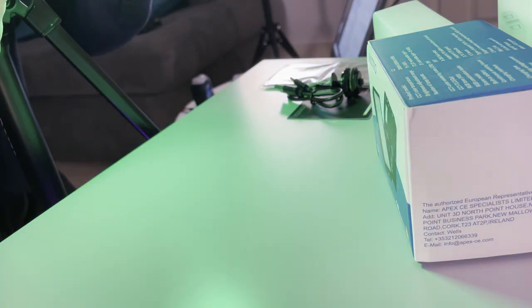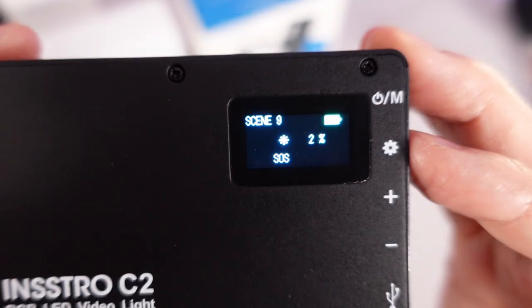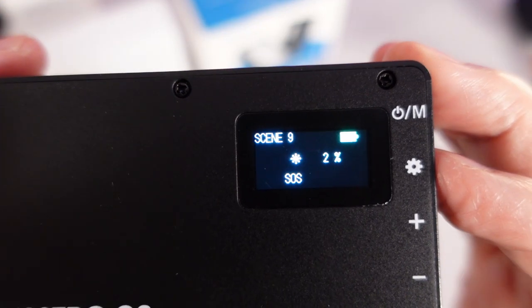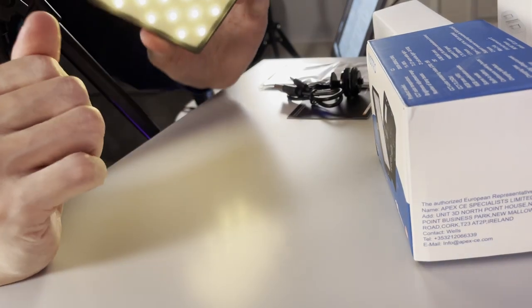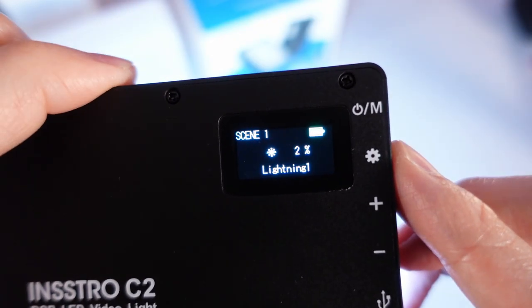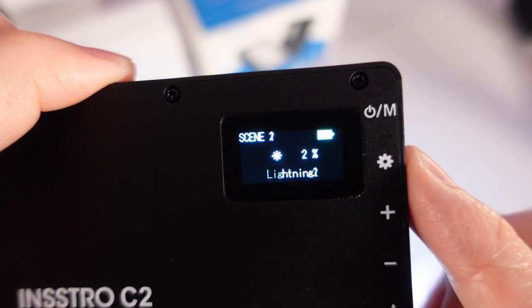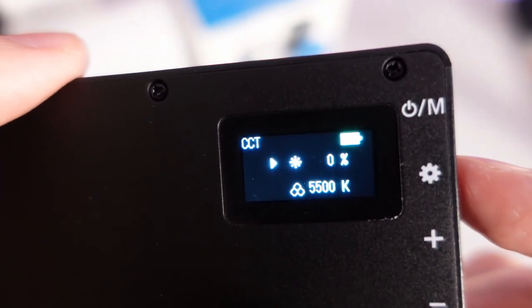Fast RGB. Slow RGB. SOS, that's pretty cool. Don't know when you need to use this. This is quite nice. It's simulating a candlelight effect. Lightning, just in case you need special effects in the background. So here's where you change the Kelvin.